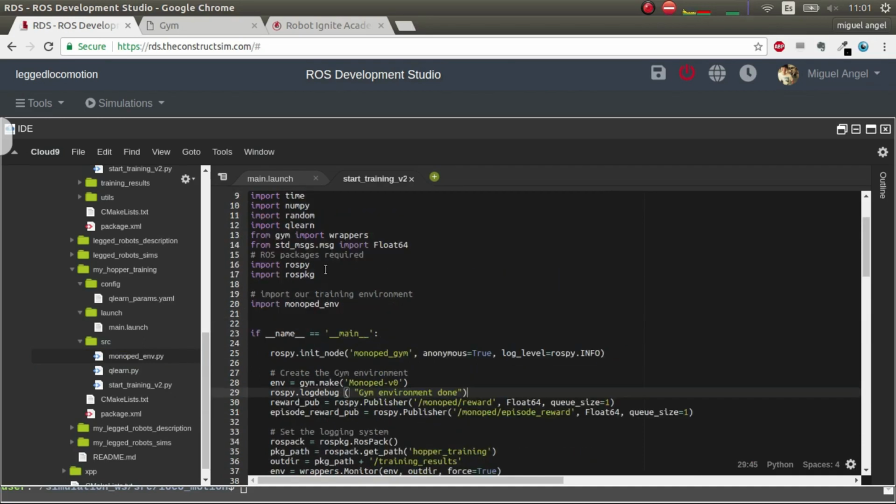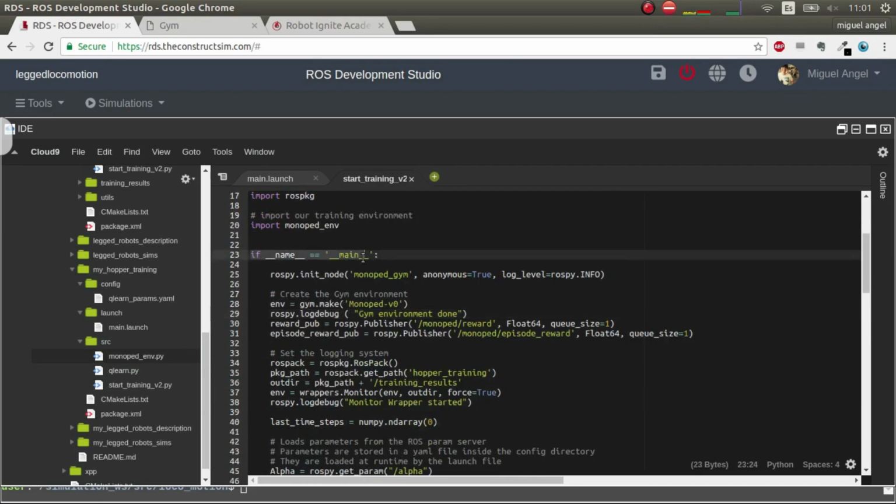So what's this? Well, when we execute this, we initialize a node, which is called monoped Gym, and we set the log level to information, just because otherwise there are loads and loads of messages printed. And here we start the environment. So the first thing that we do is load this monoped version 0 environment. And you say, okay, but where is this?